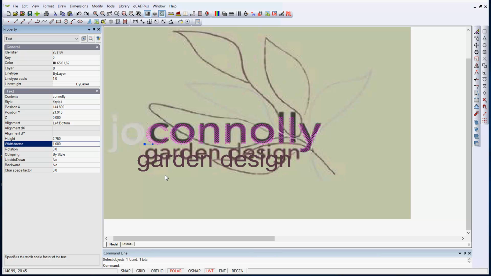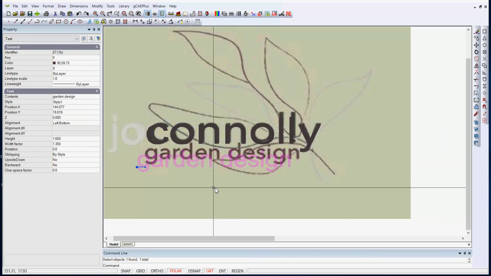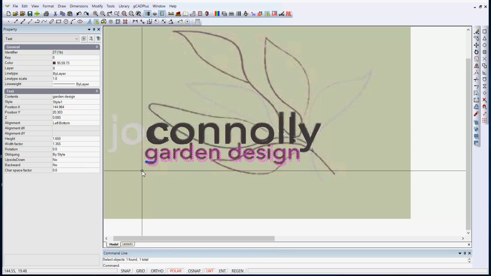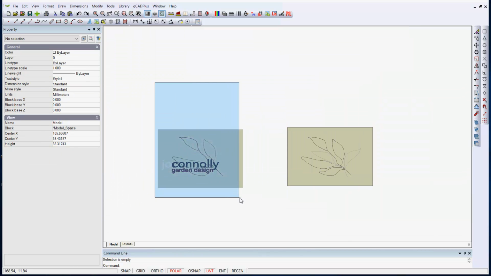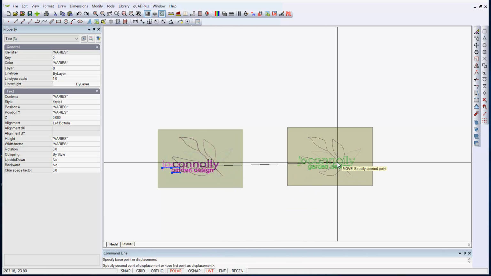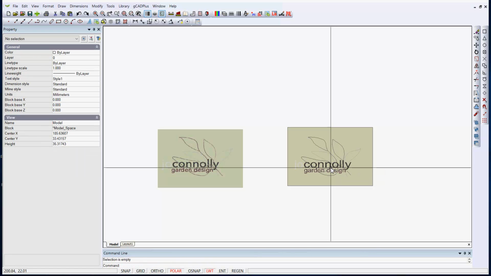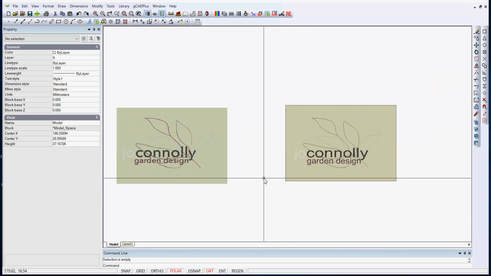And the precise location of garden design is, we're going to move it down just a little. So I think now I can grab all of this and just move it across like so. And I'm just putting it in by eye, and we now have a version of that logo.